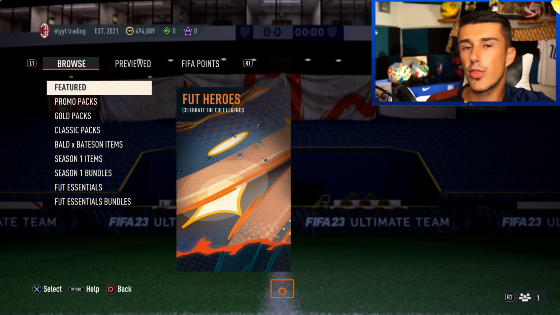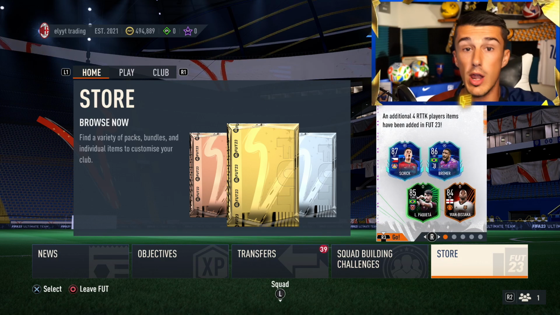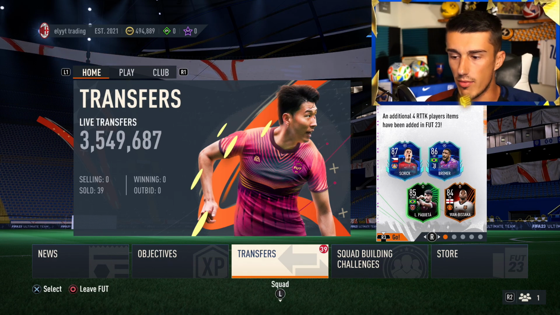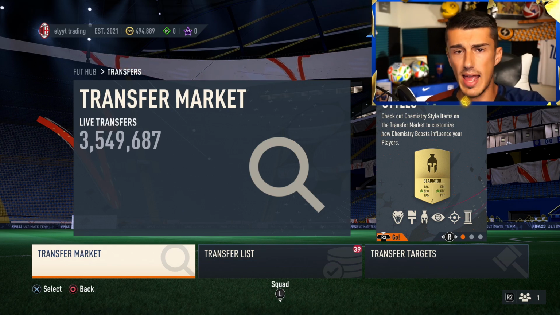People have used their 83s and 84s on this Team of the Week SBC. People have used all their non-rare golds and low-rated gold rares on the 80+ upgrade, and now they're going to have more demand coming off the market, which is going to push them right back up. So keep an eye out for that.